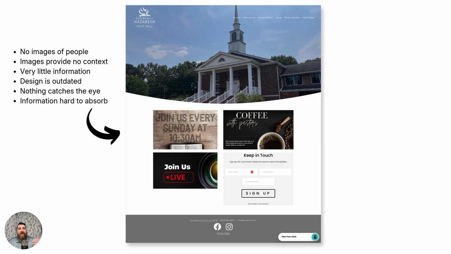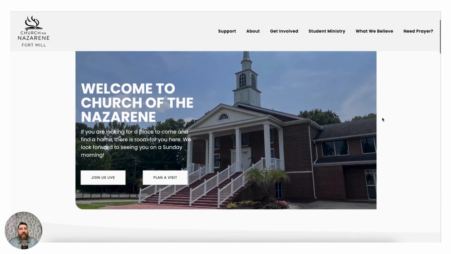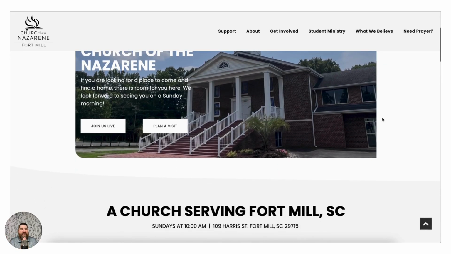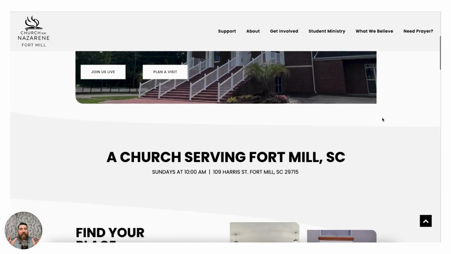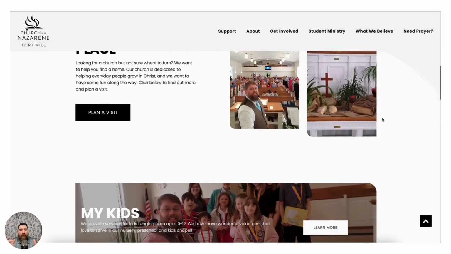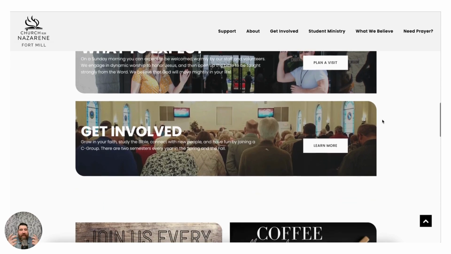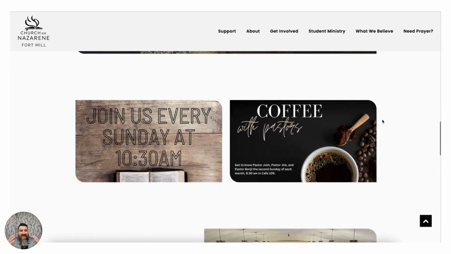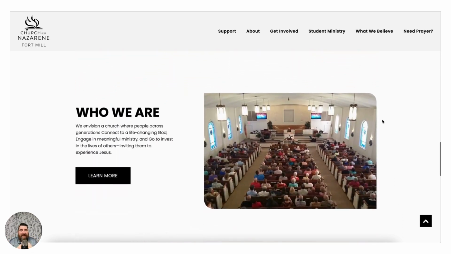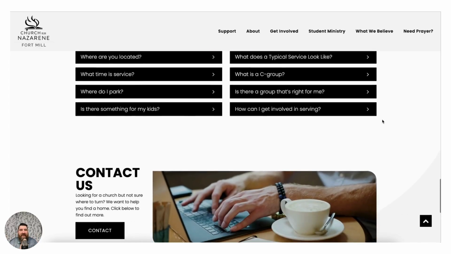Now, you may look at this and say, hey, this is a good design, but in retrospect, it's actually not a full representation of who this church is. And so we want to help build those bridges into your community, and we want to make it quote unquote likable. And so we want to basically turn your website into a window of your congregation. You'll see that they have pictures of people and their congregation and meetings, and then eventually they'll get to the events and the upcoming things that they've got going on. But then they've got a wide view of the congregation again.